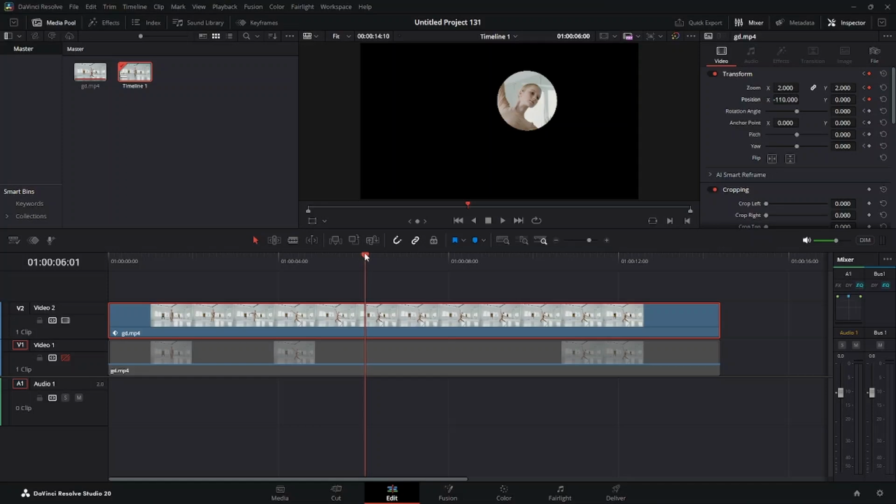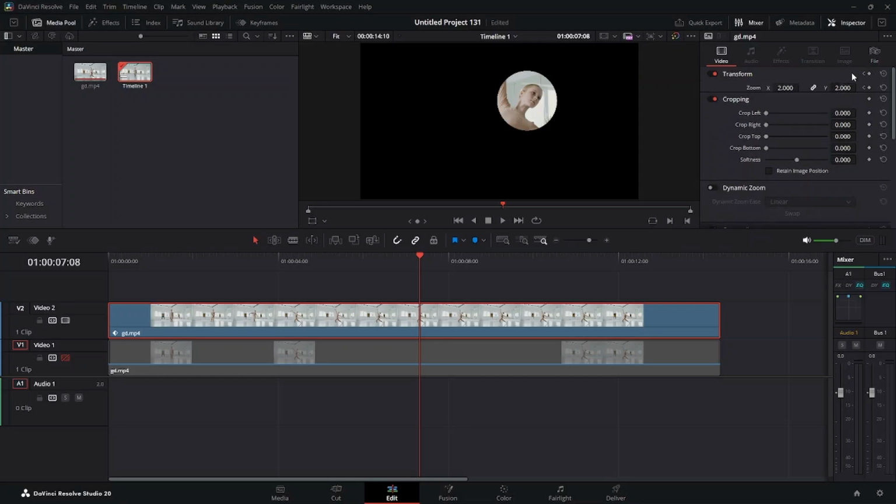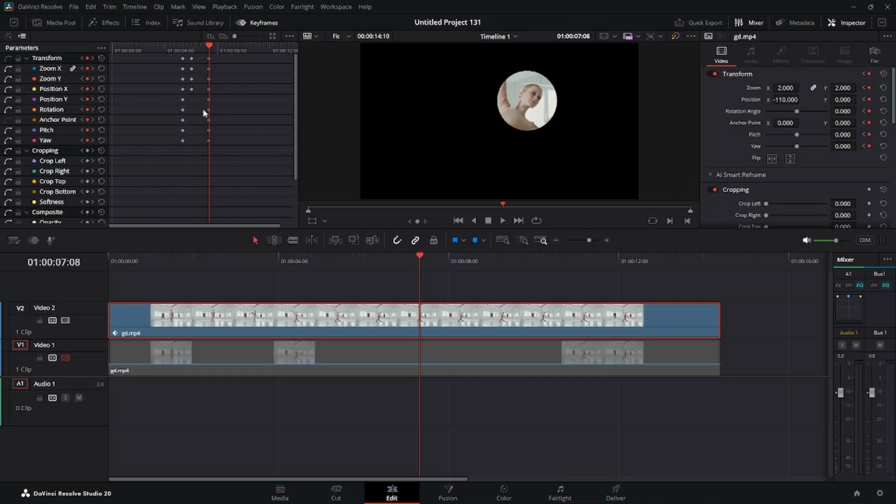Then I'm going to come ahead some more frames because I want it to hold for this amount of length. And I'm going to set another keyframe. So that's our third keyframe. From the second keyframe to this third keyframe is how long that zoom will hold. So now we're going to move ahead again and set another keyframe for everything, and we're just going to double click and set everything back to normal. So you have 4 sets of keyframes.